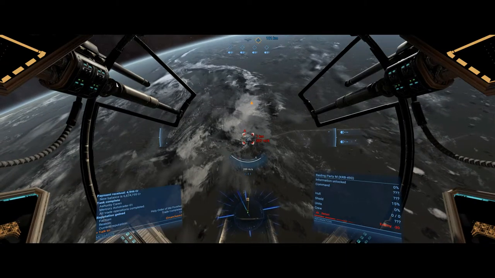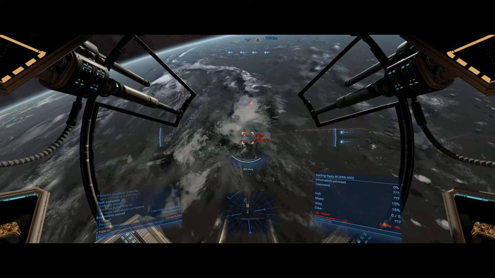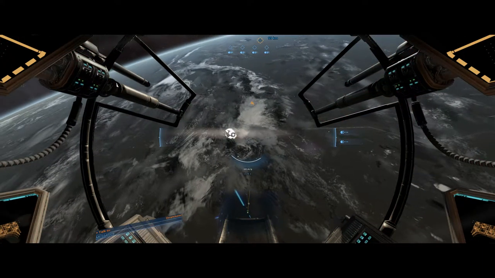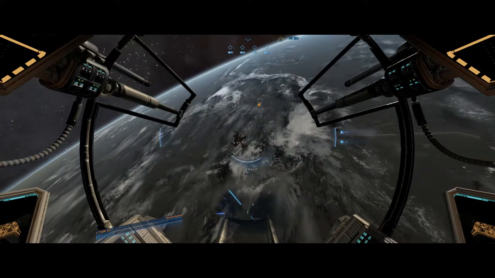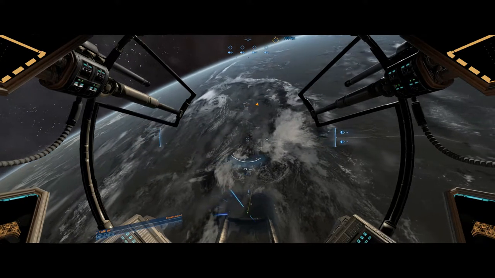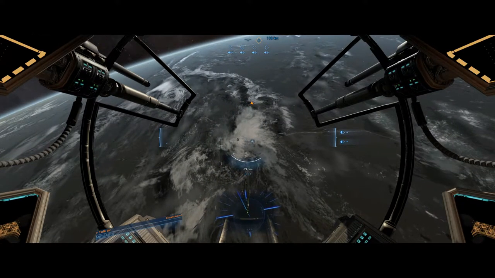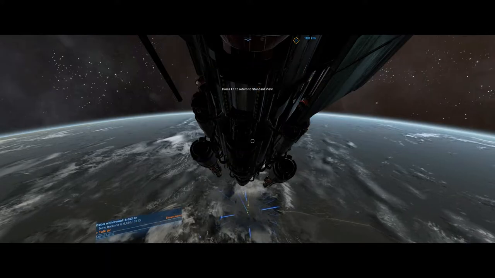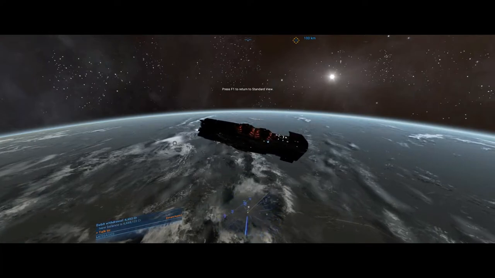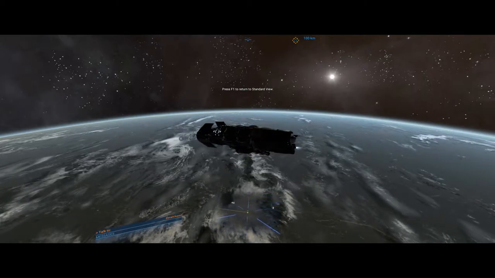Come on, shields, come back up. Side thrusters, up and down thrusters are not very good, or well they are, but they're not as quick as a fighter, so you can't get away from too much of the fire. Oh, that was cool. Now we've got to repair ourselves. Make sure there's no one about. These guns do work. Okay. Stop.